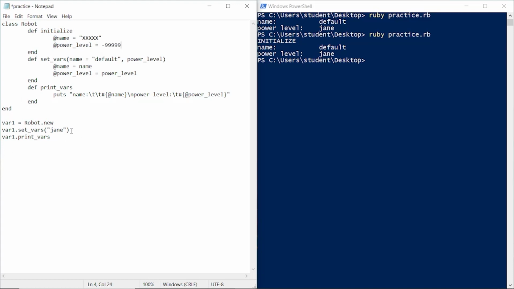All right, we don't want to reset these variables before printing it, so we're going to go ahead and kill the set vars method call, save it, run it. And there you go. You see how we've initialized the values for our variables in the initialize method. And just like the other instance methods, you can go ahead and accept arguments as well, just to demonstrate that. We'll do it just like our set vars method, where we'll accept a name and a power level. And then we'll set the variables to the arguments.